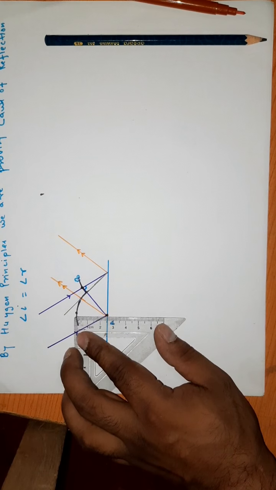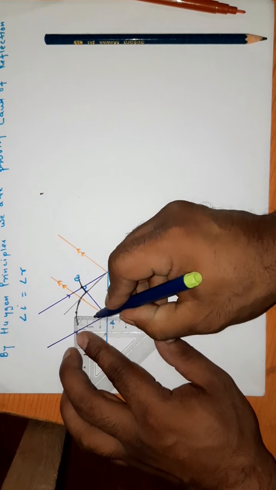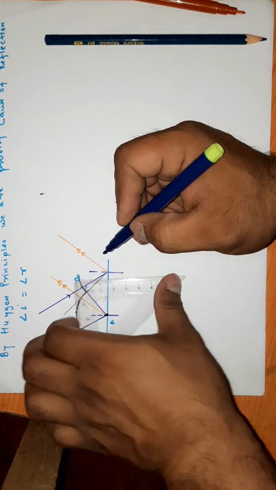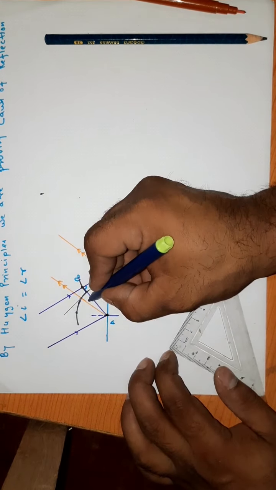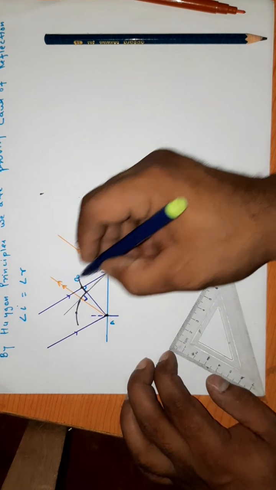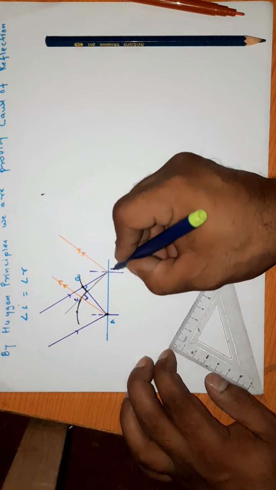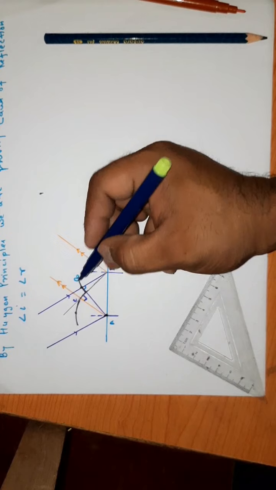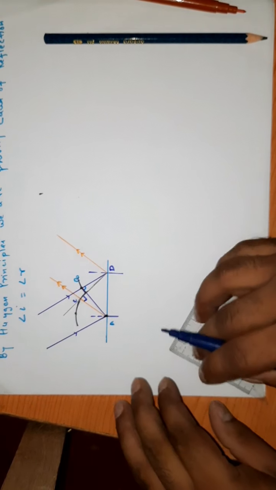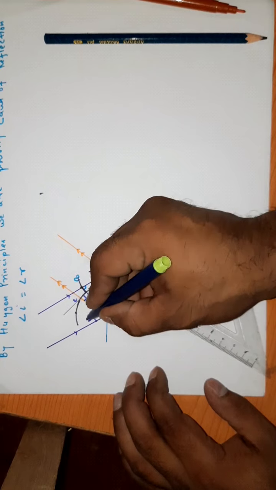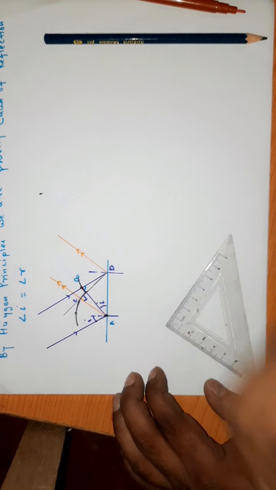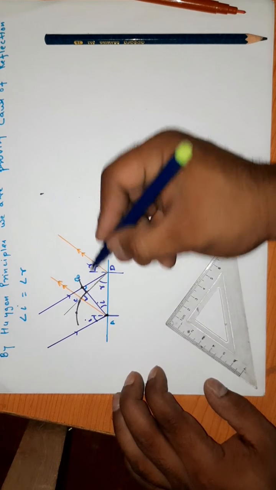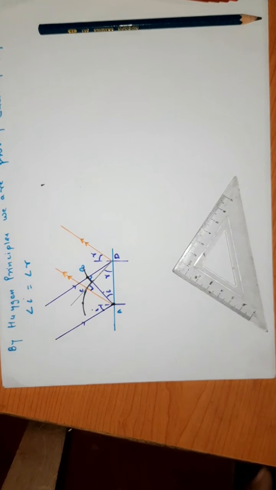This is one normal. We'll draw this. Here is one more normal. This angle is 90 degree. This is AB. This is any point C, and this is any point D. This angle is 90 degree, because it is common tangent we are drawing, and this angle is also 90 degree. Now we will do the proof of this. If this is angle of incidence, so this angle is also the angle of incidence. If this is angle of reflection, so this is also angle of reflection.